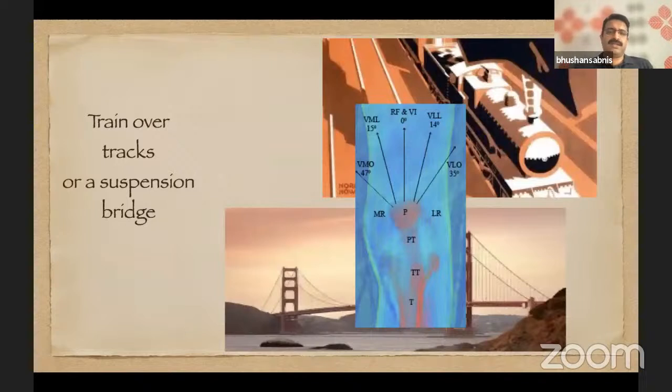Now, there's a lot of discussion about the patellofemoral joint and how to get it stabilized. The analogy has been used as a train over tracks or as a suspension bridge, but it's all a game of bony and soft tissue alignment or malalignment, which leads to recurrent patellar instability as such.